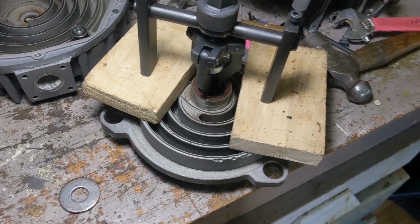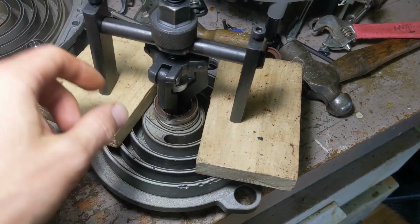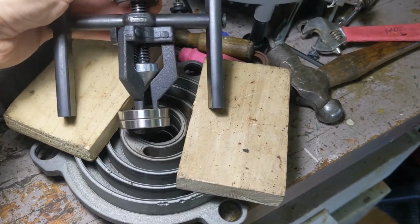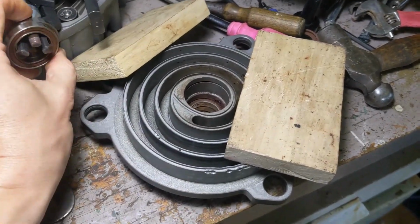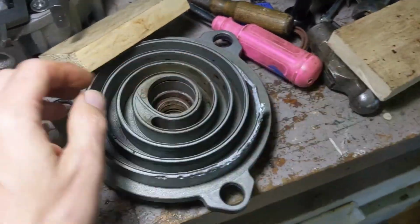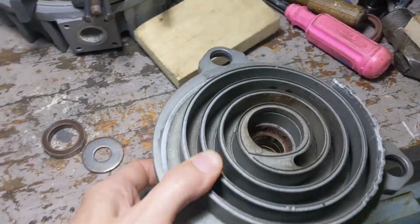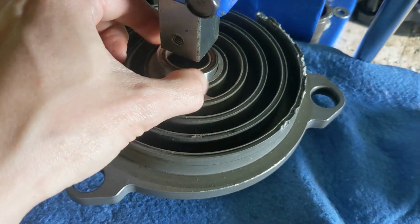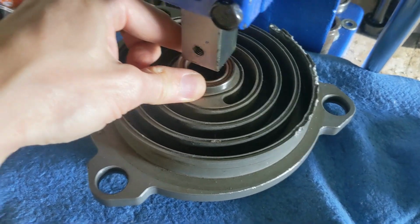Okay, I did forget to mention this tool here. This is the bearing extractor. I just used it. These bearings are now extracted. The other thing is when you're putting in new bearings, it's important to use a press like this, because you have to get them in straight. If they get in crooked, you're going to end up breaking something.